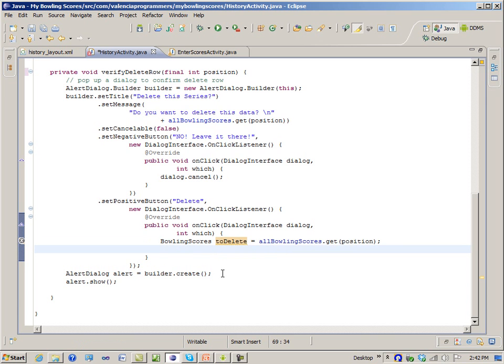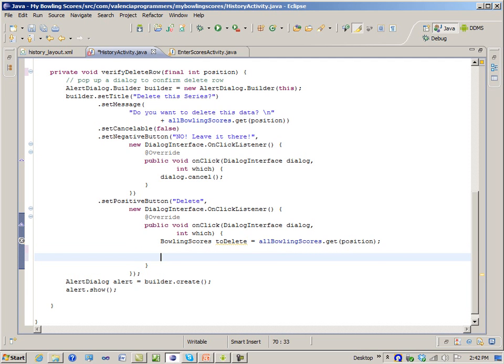Now whose job is it to manipulate the database? It's the application. So let's go and get the application. My bowling scores application.